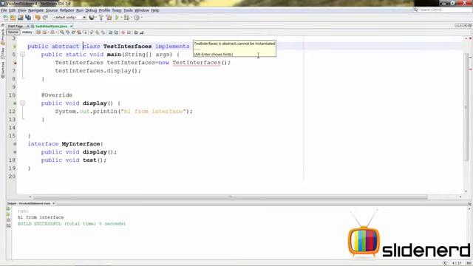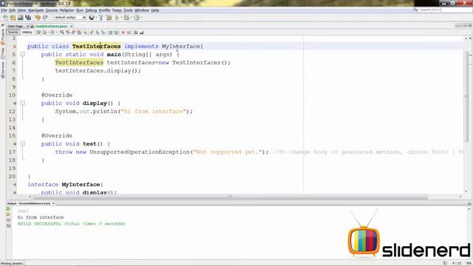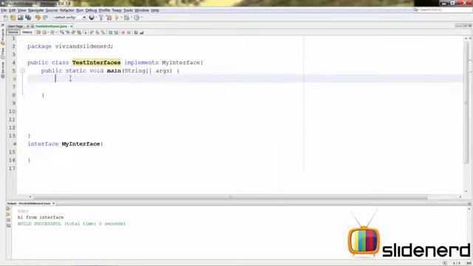So the only other way is that you define the method that it is specifying right now. So again, you hit Alt Enter here, it says implement all the methods, and this time there is your test method. Now next, let's talk about creating an object of your interface itself.